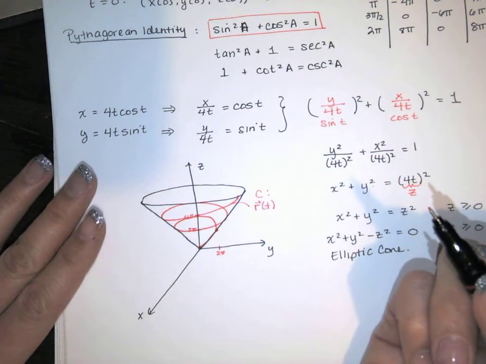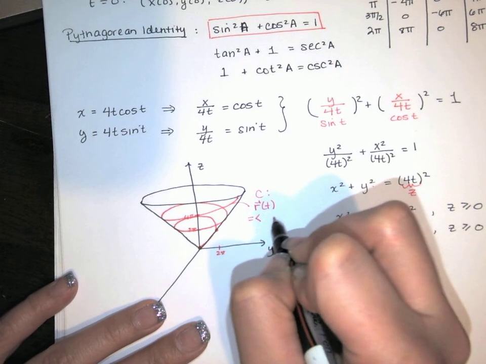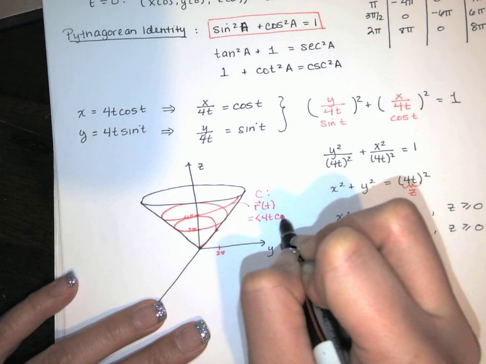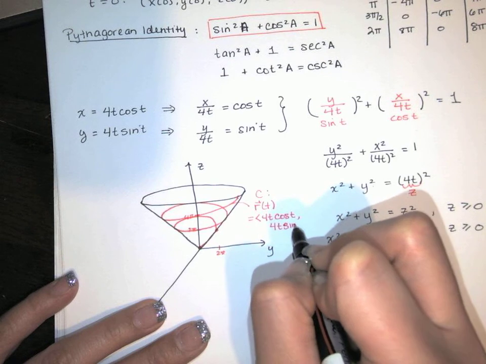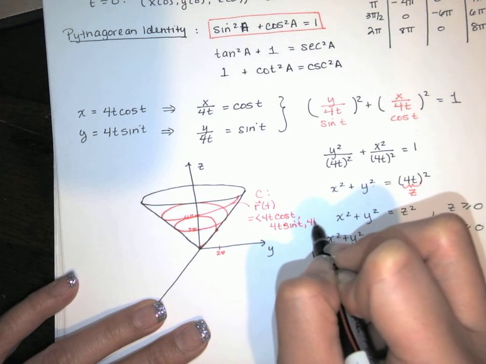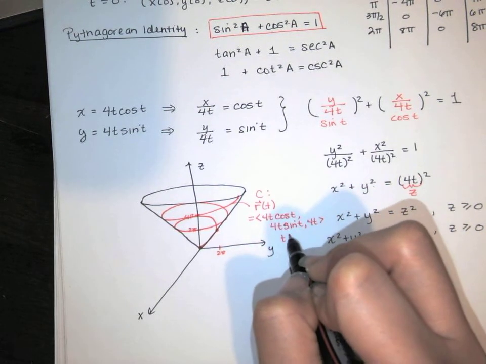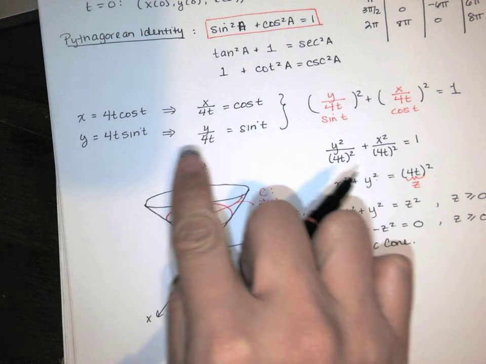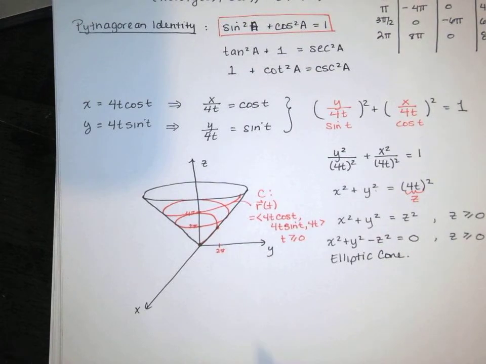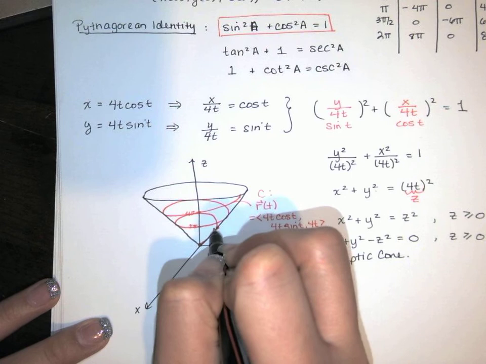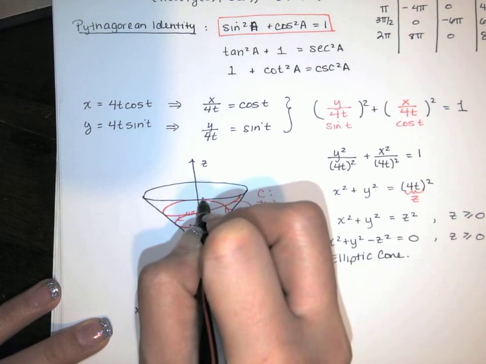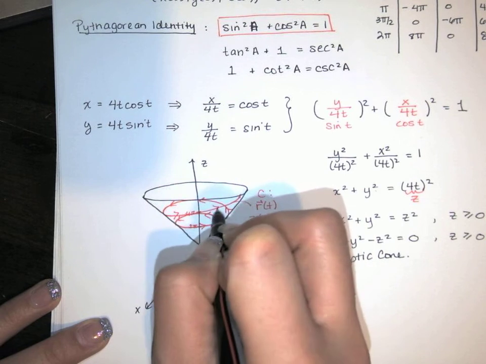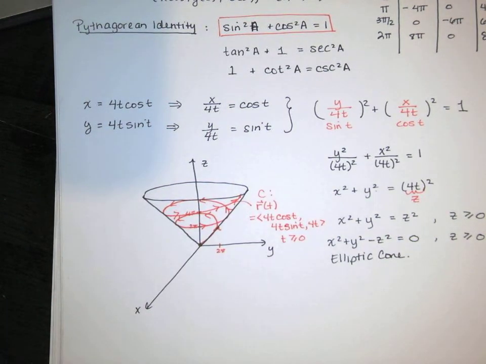C, plane or space curve C generated by r of t, and r of t has components 4t cosine of t, 4t sine of t, and 4t for z. And this is for t greater than or equal to 0, and it's just going to keep going up. As t increases, we go up the spiral. So we keep going this way. All right. That's what we've got.